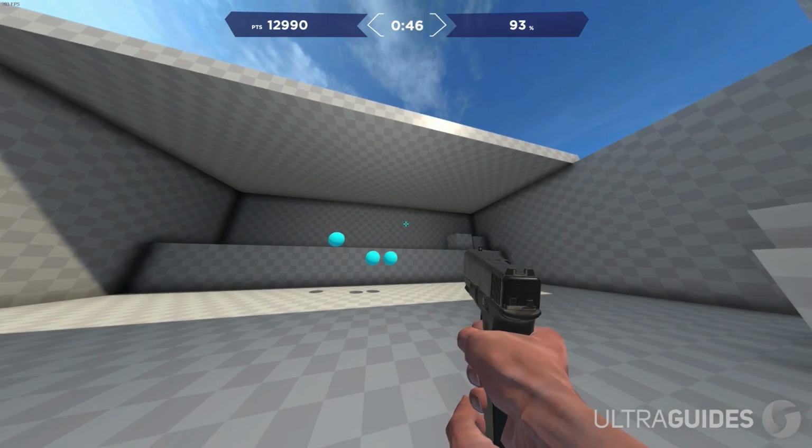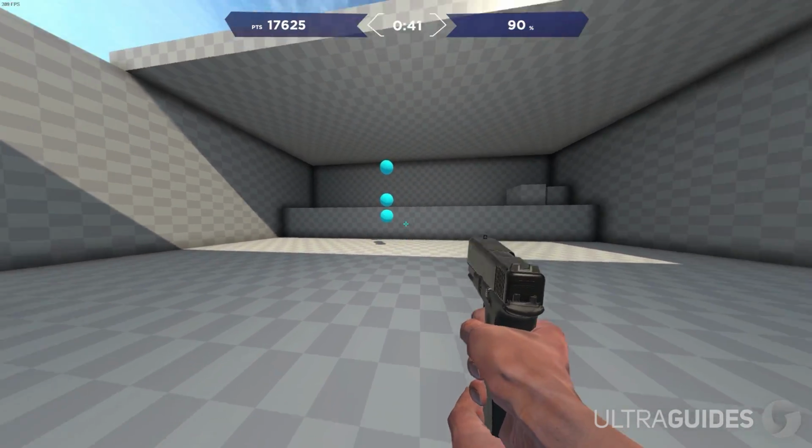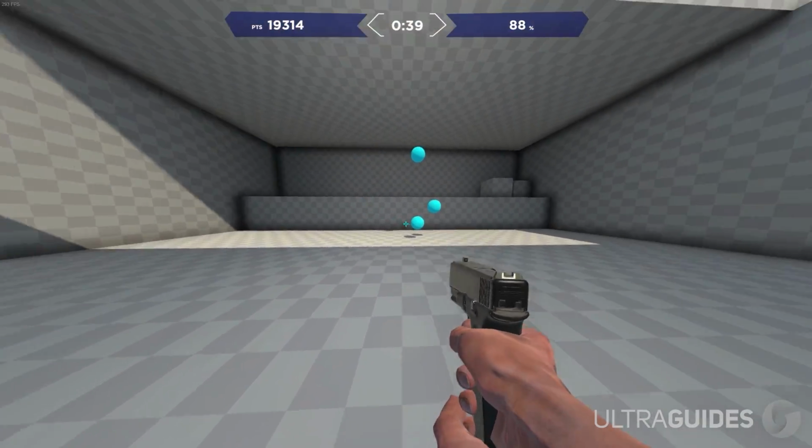You can do more if you're just trying to get used to your sensitivity, or you can do less and hop on quicker, but either way, running Aim Labs before your sessions will help you warm up and get those first game jitters out of the way.